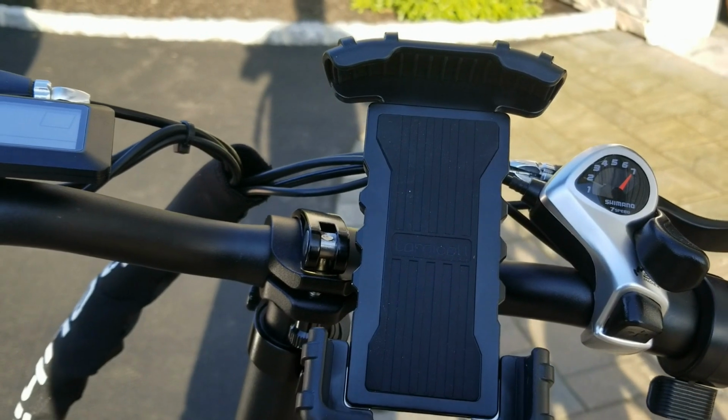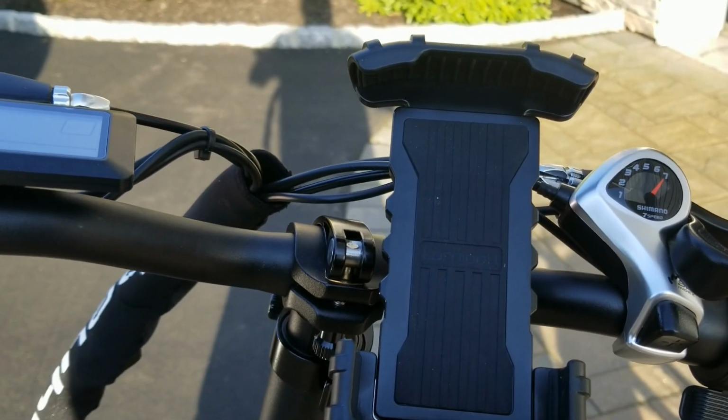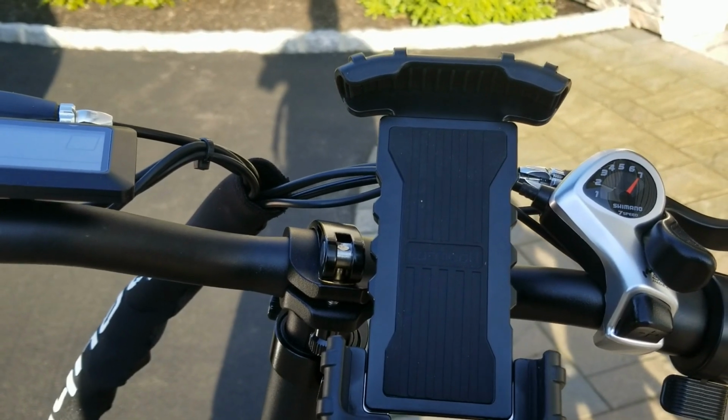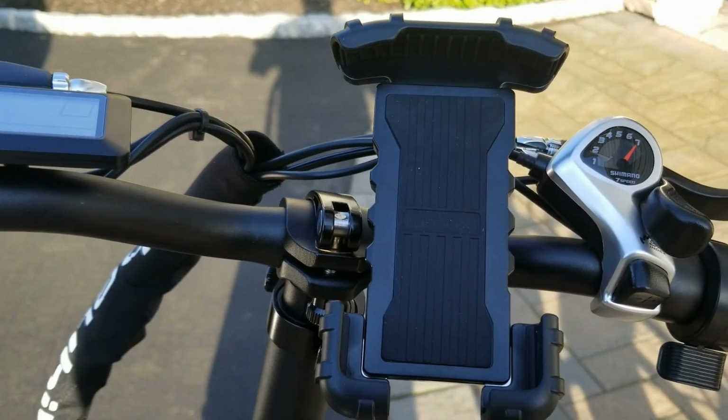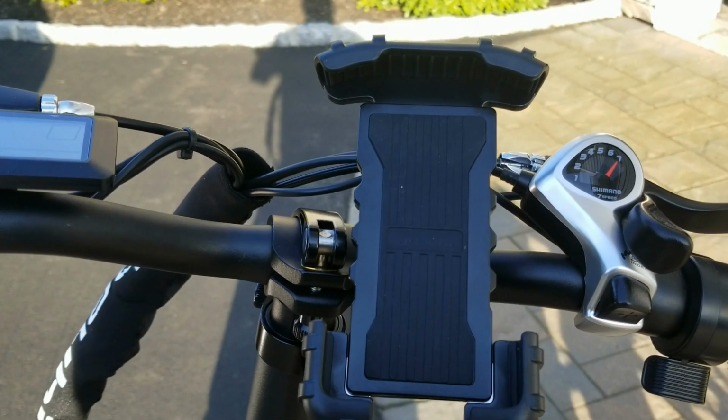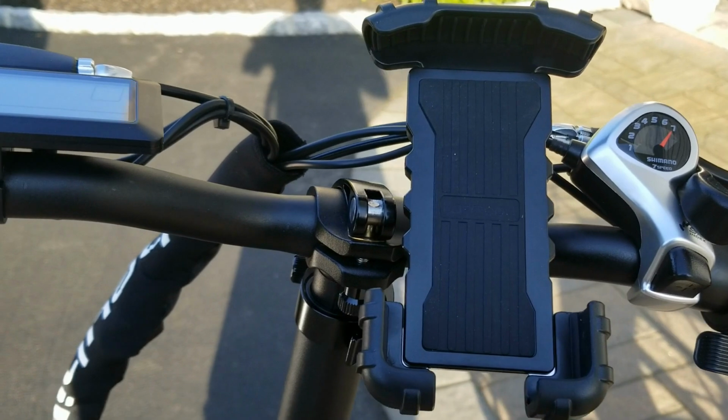Just to make sure you understand, this mount only supports phones with thickness of up to 15 millimeters, including the phone case. And always make sure, like I said, the red switch is in the lock each time you set the phone in the holder.